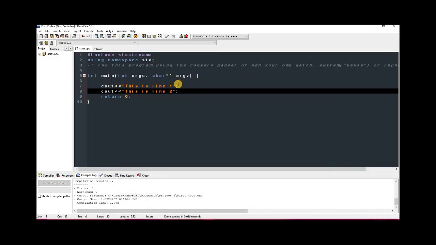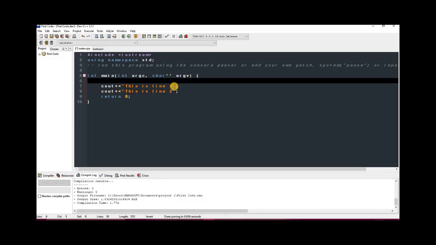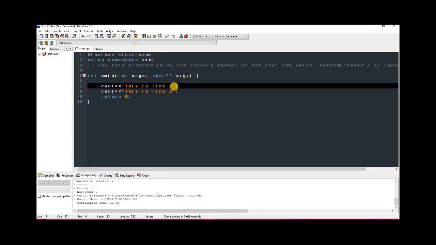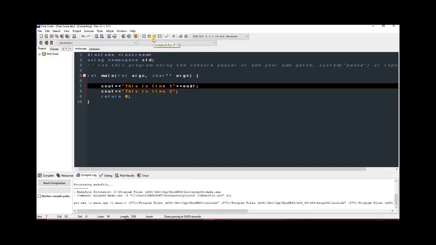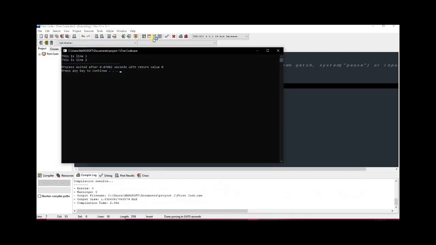For the endline, you see, after writing all your code like this, if I want to end it, all that I need to do is just bring another less than sign, and then I'll write endl. Let's run and see.